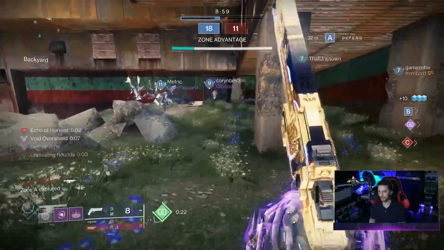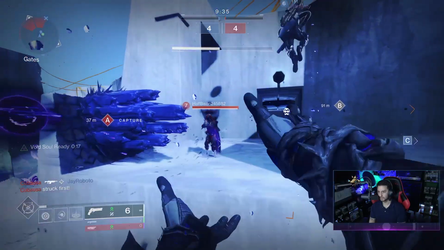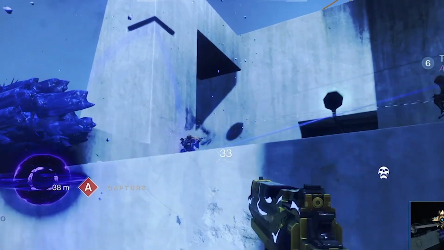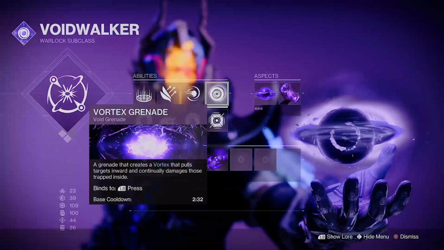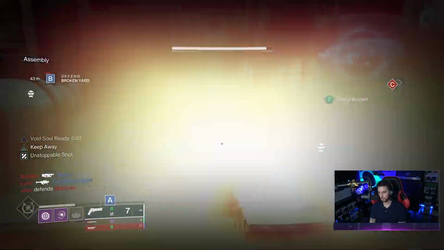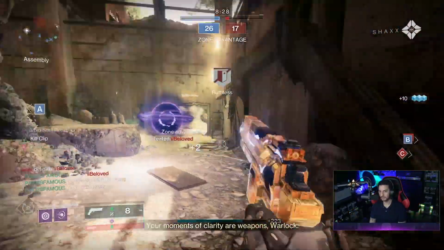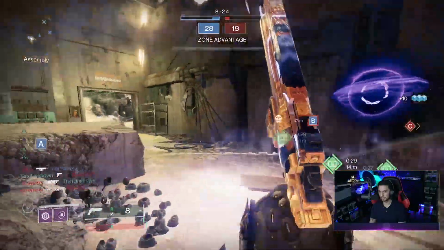right now, Pocket Singularity. It's a melee that allows you to launch an unstable ball of void energy that detonates when it's near targets, pushing them away from the blast and making them volatile. And we're going to be using the Vortex Grenade, a vortex that pulls targets inward and continually damages those trapped inside. This is really good for zoning off doorways and choke points. You can use whatever grenade you'd like, it doesn't really matter too much. Just in this video, I'm going with the Vortex.